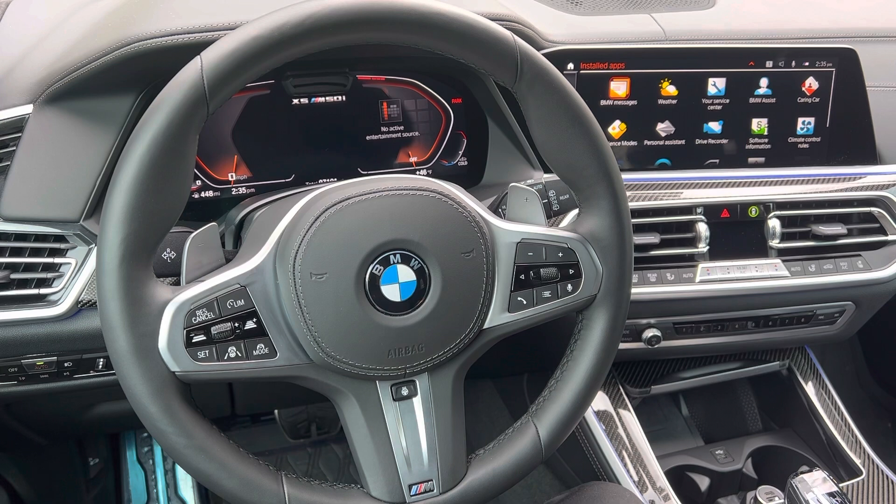If that's you, I would definitely reach out to your local BMW center to see how you can take advantage of this great new feature and functionality — or rather, restore the feature and functionality you once had a few years ago. It took long enough, but the good news is you have it again.